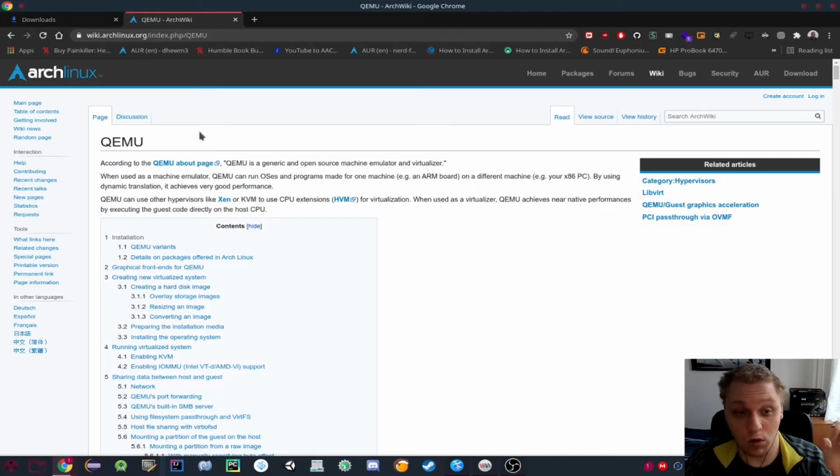Qemu is a virtualization software that is basically a generic open source machine emulator and virtualizer, as it says over here in the Arch Wiki. You can basically use qemu, like the basic terminal rendition of it, because qemu actually allows you to do really cool things that other virtualization softwares don't allow you to do. For example, you can pass through your GPU into a Windows VM, and you can do it with a single GPU. I was trying to get that running, I wasn't able to. But that's fine, we're not gonna talk about that.